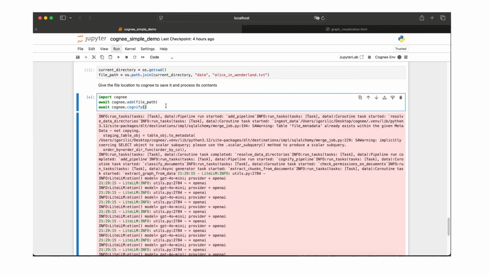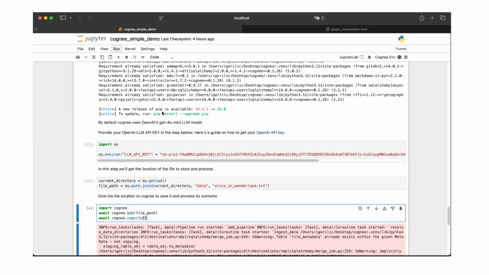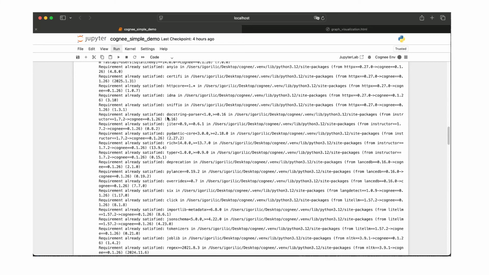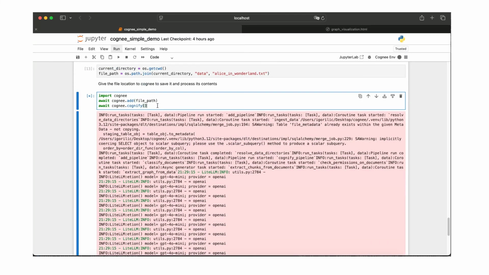While we're waiting, I'm going to talk a bit about what Cognee actually does and how it works. So Cognee is a GraphRAG. It's also a kind of memory store for LLMs. So if you have documents that you want to store and then query on later on with your LLM, you can use Cognee for this. You can add the documents by running Cognee add. We're going to store them in our database.